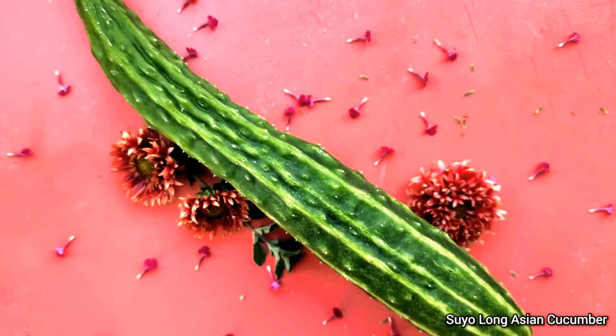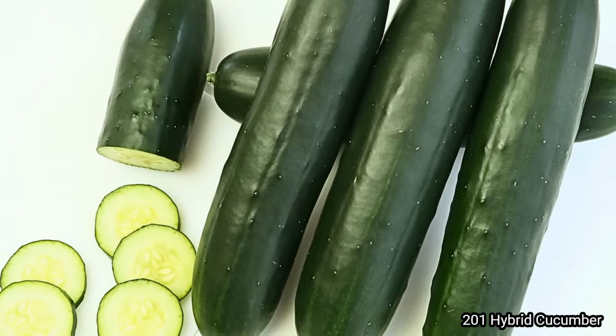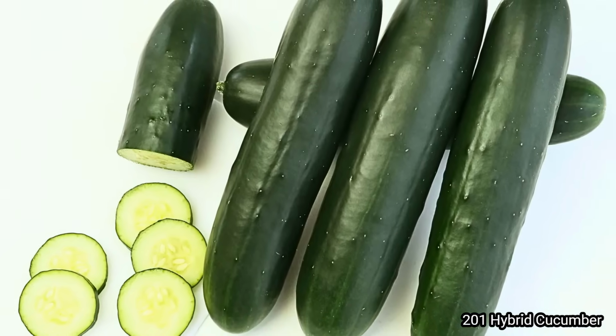However, if you're a hot climate gardener with summer days that are consistently over 90 to even 100 degrees Fahrenheit, cucumbers, along with many other crops like squash, tomatoes, peppers, and eggplants, really struggle to produce in high temperatures. The flowers drop, the plants stop growing, and pollination is not effective. So it is best for you to plant all of these crops during the spring and fall. Hot climate gardeners might get away with planting Asian cucumbers like Suyo Long and hybrids that have a very high disease package, like a variety simply called 201, if you direct sow some seeds like right now.